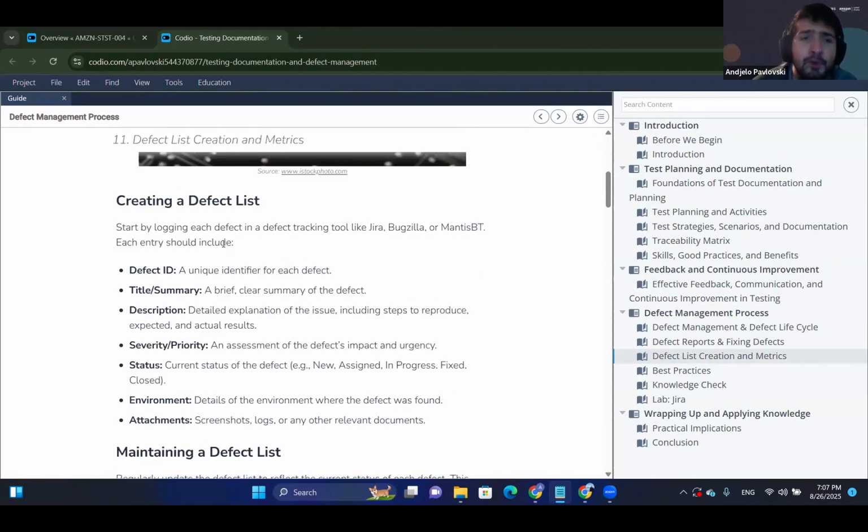Now, when you want to create a defect list, you want each defect to be logged with these specific bits, to make sure that everything is added to the defect itself. Now, usually you will have project management tools like Jira, Bugzilla, where you will log these defects, and you can also utilize them to make these defect lists and boards where you can keep track of all of them. Also, you can note them in separate documents, for example, in Word or Excel. You can also add them there.